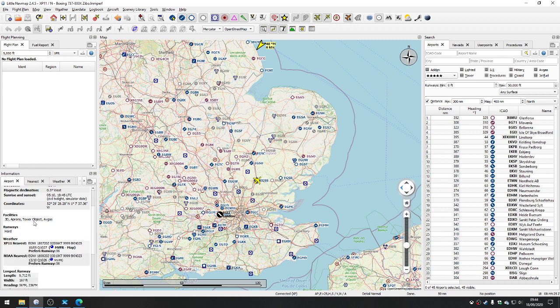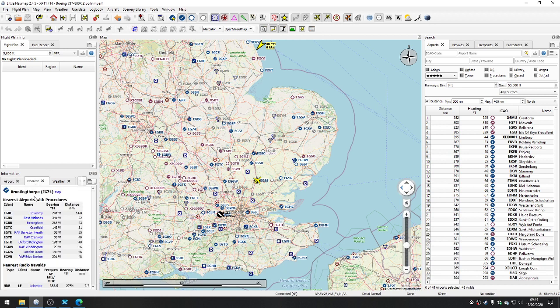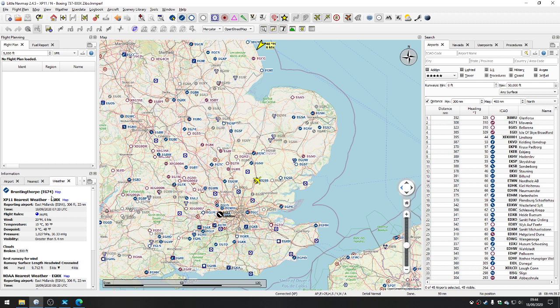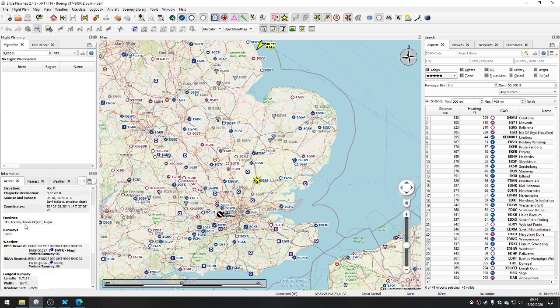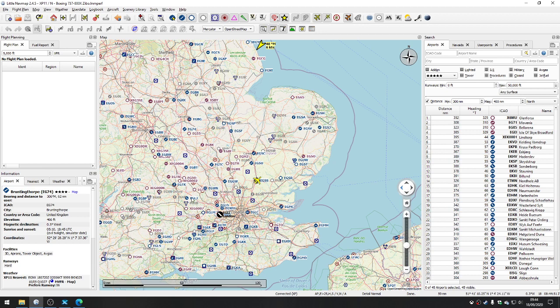it will bring up all the information on the airport, all the weather nearby, what runways it has. You can find out airports that are near it and how far away they are. You can find out the current weather via the internet at that airport. So it's really useful for figuring out flight plans, deciding what runways you're going to use, for example. Quite often on a big airport it will say which is the preferred runway based on the weather.